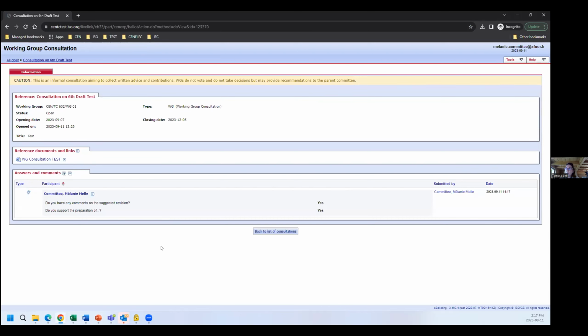Now, once the ballot is closed, voters cannot vote after, I mean, logically, they cannot vote once the ballot is closed, the consultation is closed. However, the convener or the secretary or assistant are able, once the consultation is closed, to reopen a consultation and vote on behalf of a member. And then what's important is to remember to close the consultation once he or she has voted.